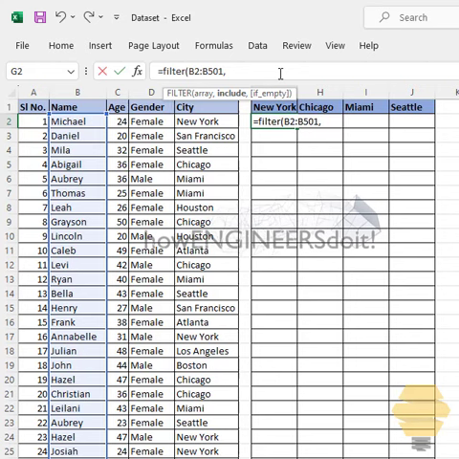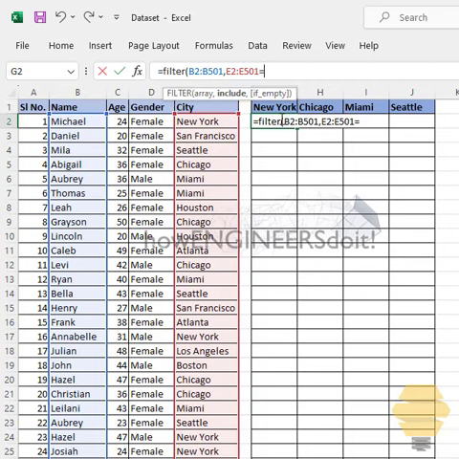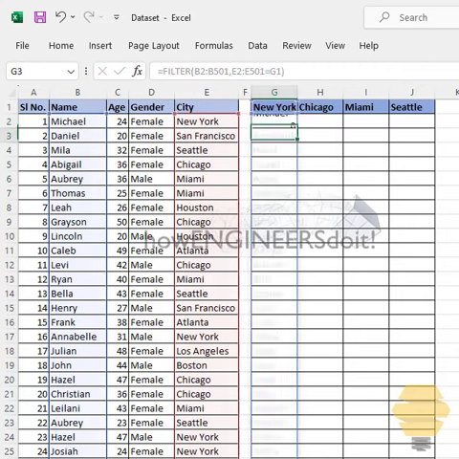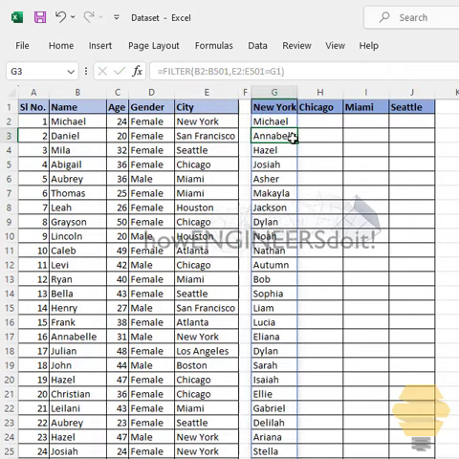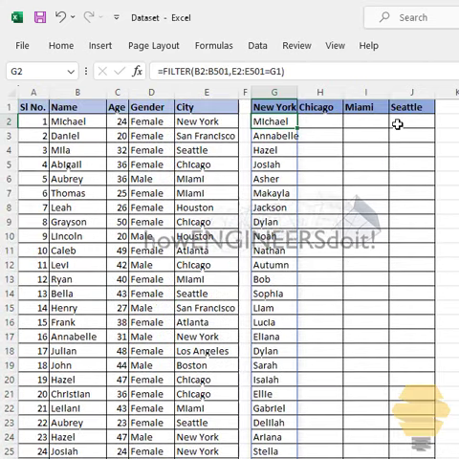In the include argument, what you need is this array, then equals, and then what do you need to filter it based on? That's the city name, right? This is all that you really need, and if you close the bracket, you can see the names are getting spilled out, right? There are like 49 people from the city New York.